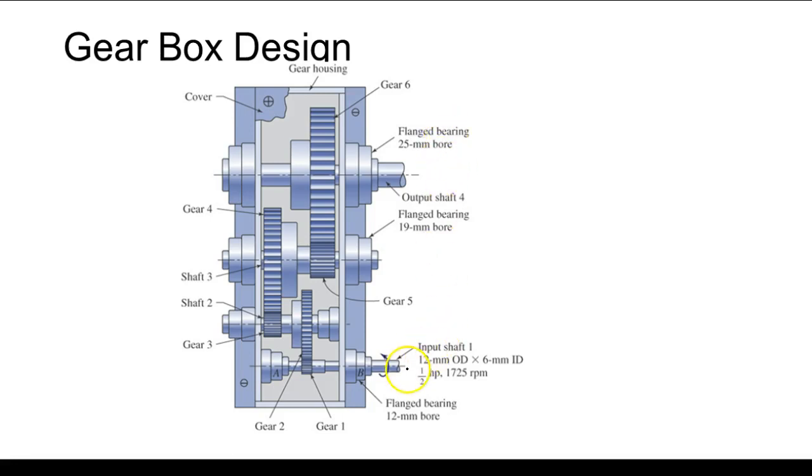So if this right here is my input shaft, then notice this is turning a small gear, which turns a big gear. So what's that going to do? Is it going to increase speed or increase torque? Increase torque. Now this small gear is turning at the same speed as this gear, because it is mounted on the same shaft. But now we have another little gear turning another big gear. So if this right here gives us a torque multiplier of 3, and then this right here gives us a torque multiplier of 4, what would be my total torque multiplier?